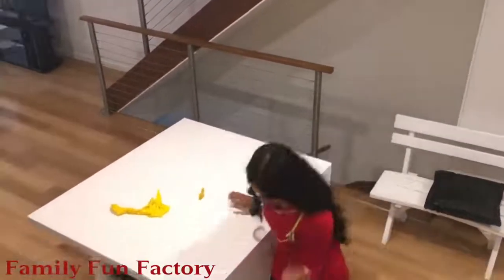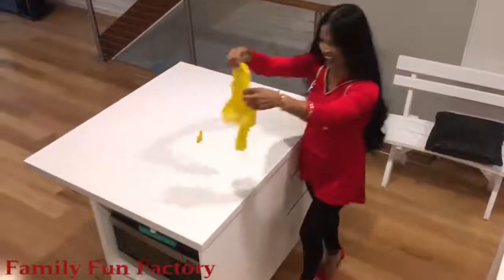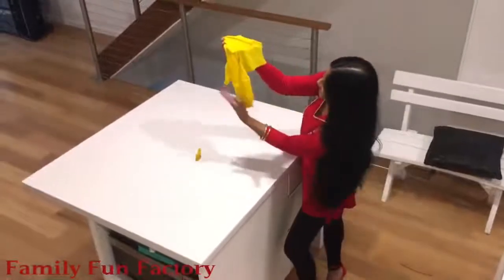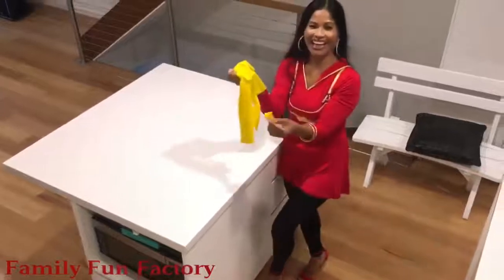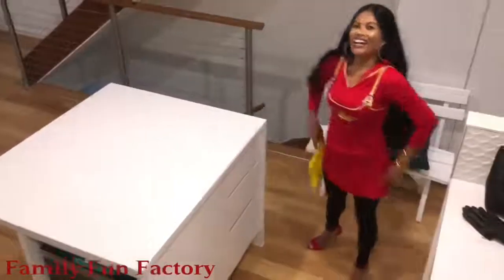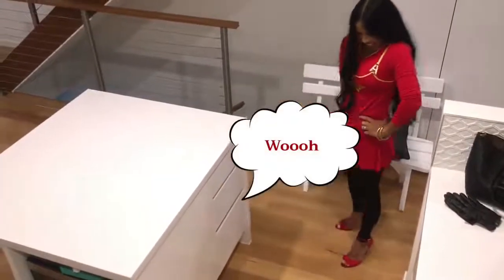How awesome. All right, so Wonder Woman won over the yellow balloon. It's all wet. Look at that, guys. All saliva in there.